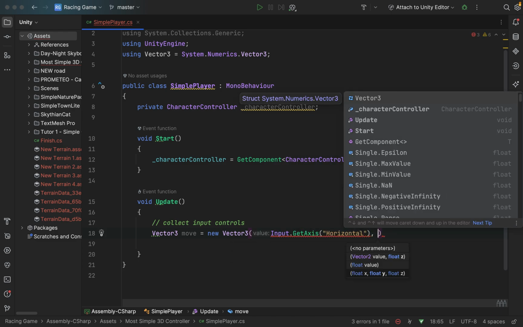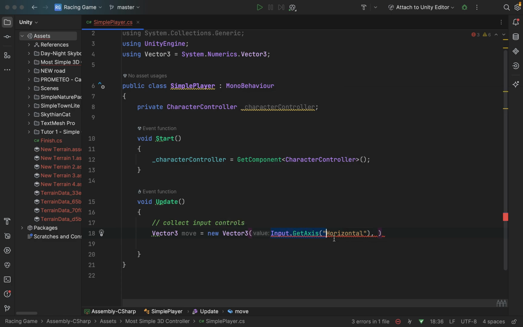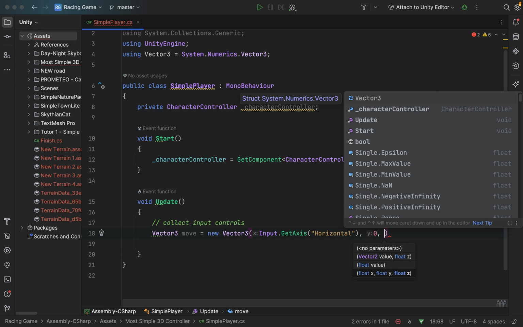It's the A and D buttons, moving on the X-axis. We won't be moving on height on the Y-axis for now, and on the Z-axis it's front and backwards, W and S buttons.